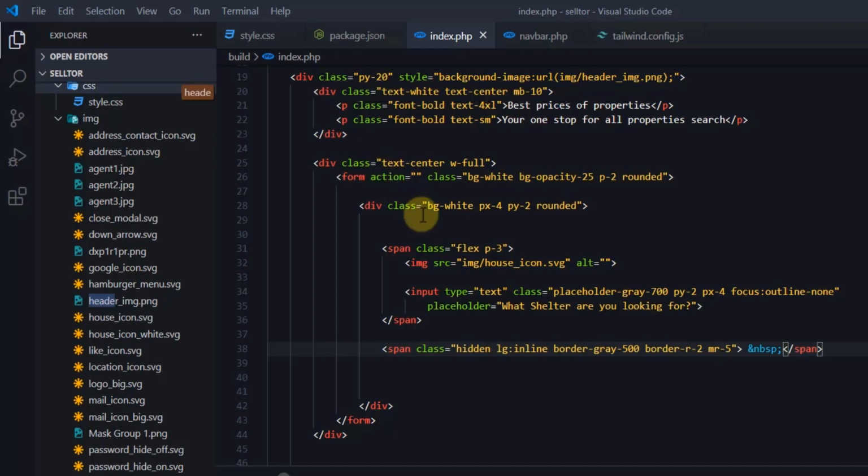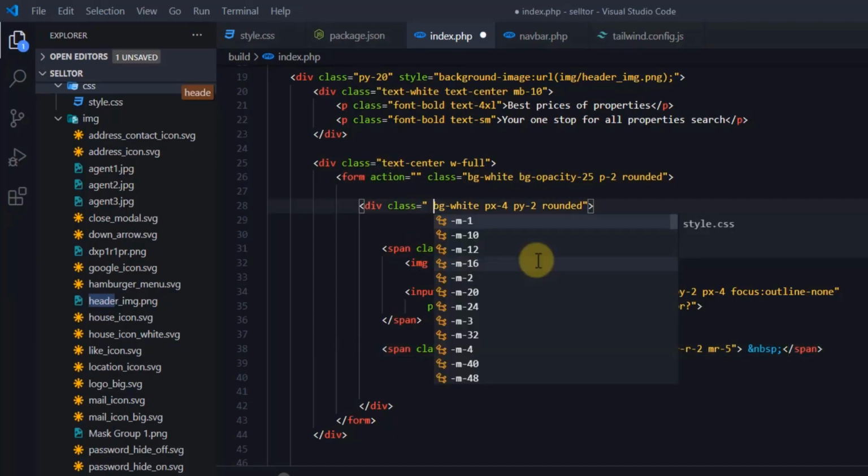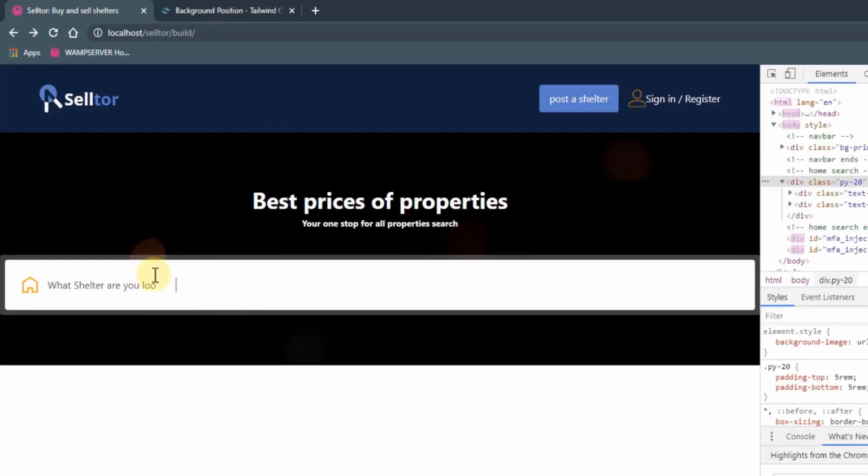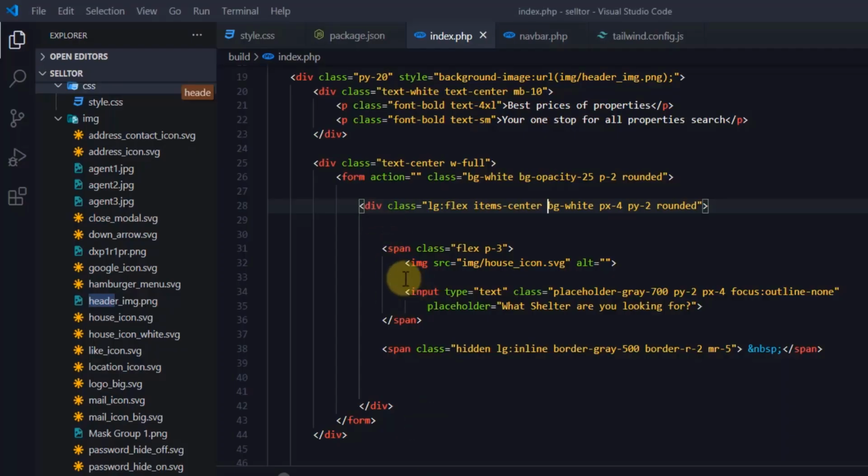Let's go back. I'll add the flex here. Actually, I want it to be flex on large screen. Then let's say items center. Okay, so let's add the other input.